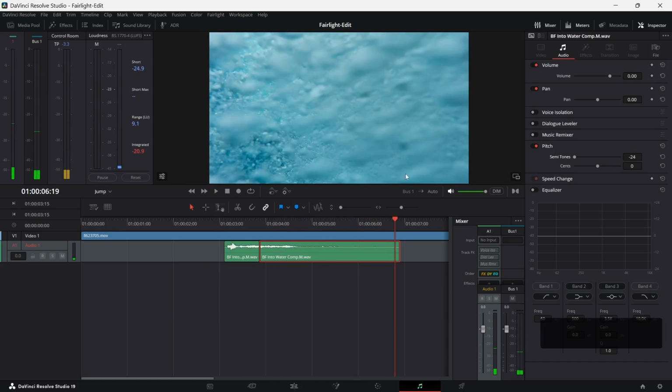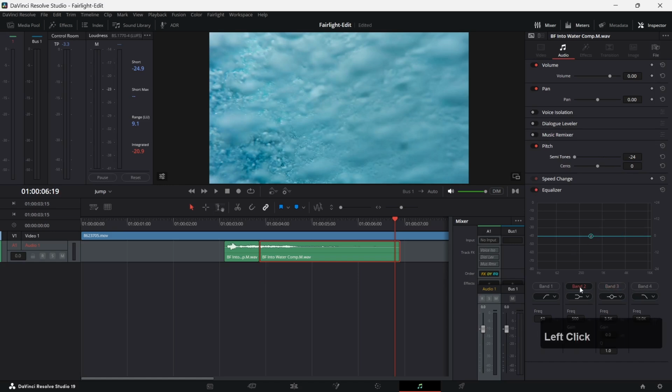And okay, maybe that could be enough. I'm not sure yet, but although I have lowered the pitch, there are still a lot of high frequency noises here. And in a second step, I could use the equalizer to get rid of some high frequency sounds.